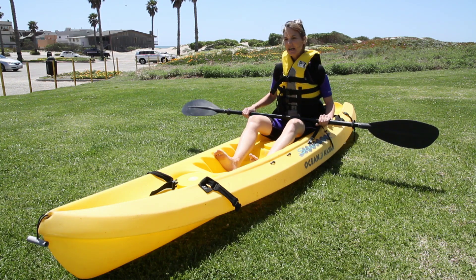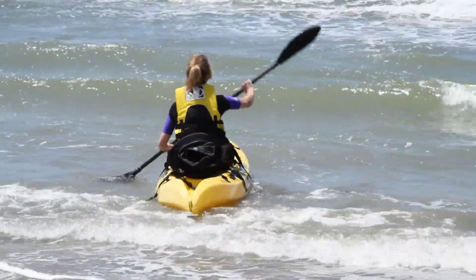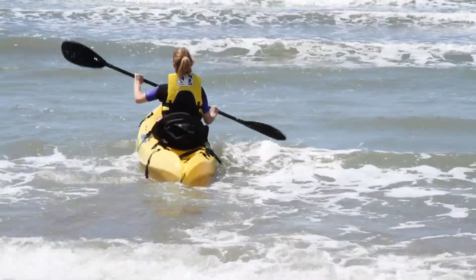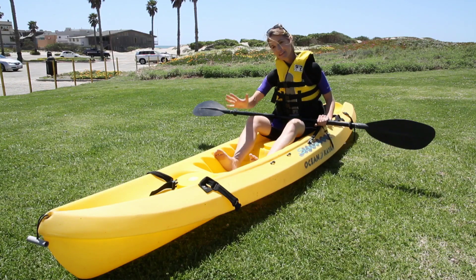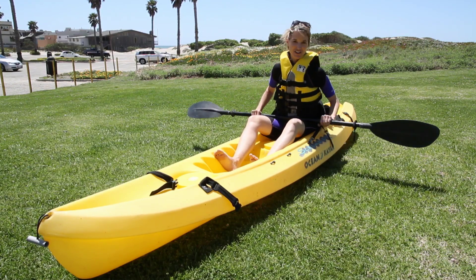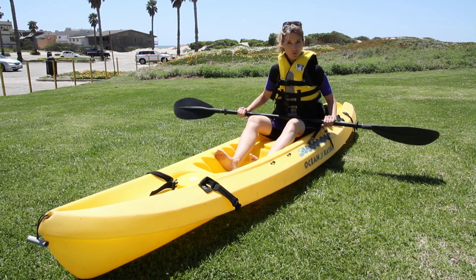The most important thing is to kayak directly into the flow so you're perpendicular to the water that's coming at you. You don't want to let the kayak turn one way or another because the water current will turn the kayak and you'll end up either going sideways and tipping over or just losing your direction altogether. So perpendicular into the flow, and then forceful kayaking.